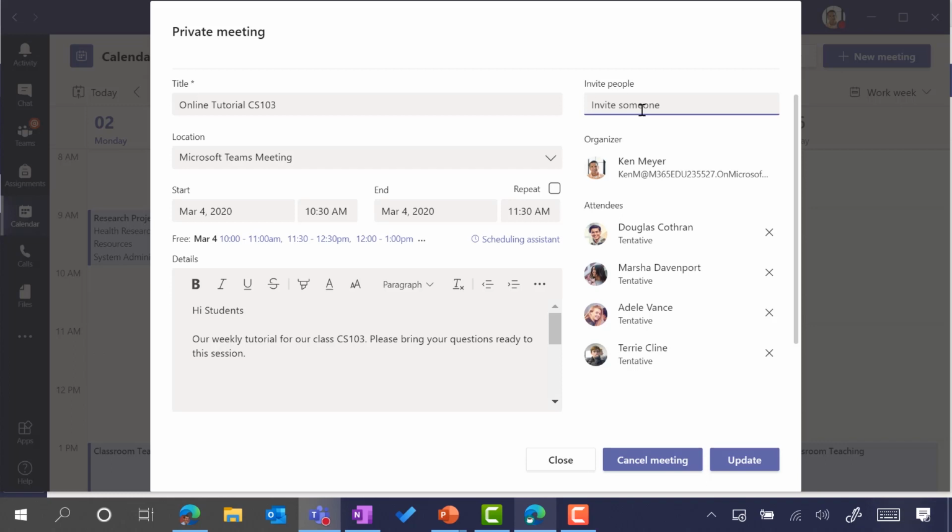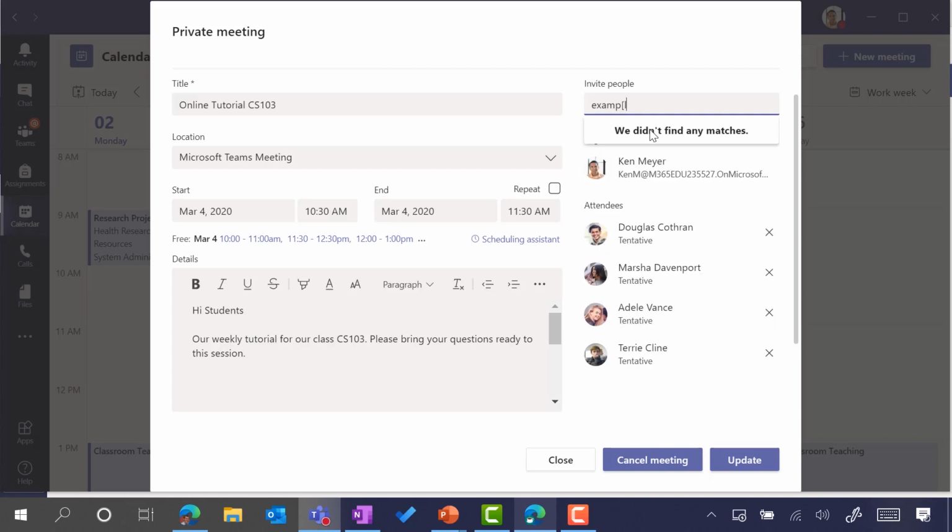Now, let's say in this example, I also want to have someone external to my organization join this online meeting because it's part of a real tutorial where we're going to talk about software development in the context of a local startup. And I'm going to actually invite a member of that startup to join this online Teams meeting. You can quite simply do that by typing in the email address. And so whether this is a Microsoft Outlook account, a Gmail account, Hotmail, or any other free email address, you simply type in their email address.